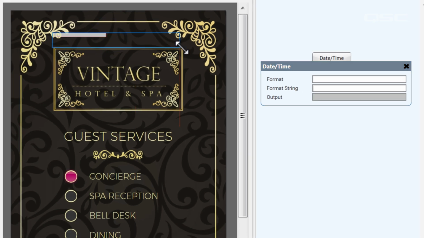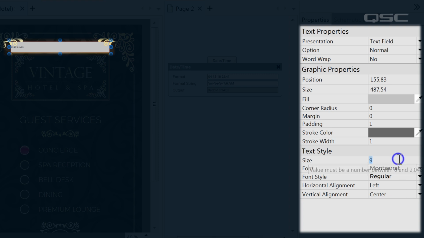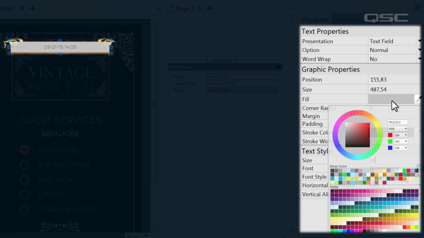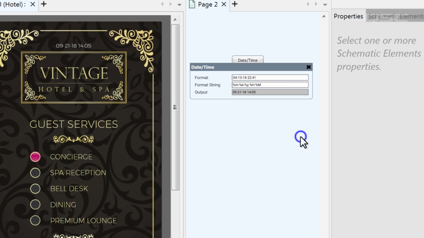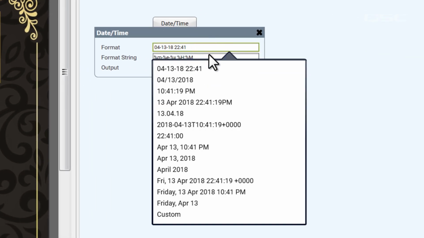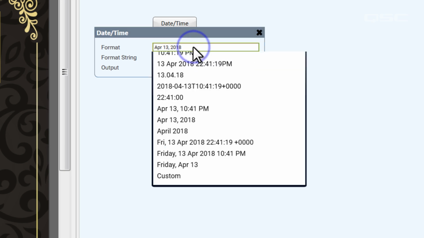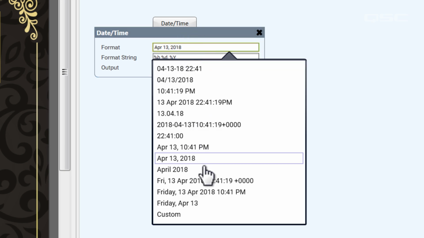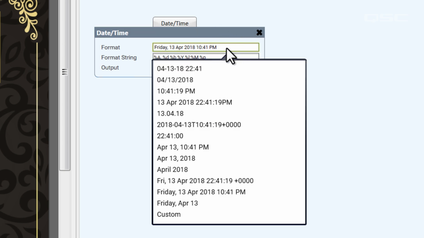From here, you probably want to personalize your font choice, as well as the font style, and of course its color. And I would guess a lot of people will also want to change the background option to the transparent no background choice, so that you can really place this anywhere on your screen. Next, you can change the format field to alter the visual style in which the date and time is displayed from any of a dozen pre-selected formats. If none of these are quite right for you, well, you could customize it even further.